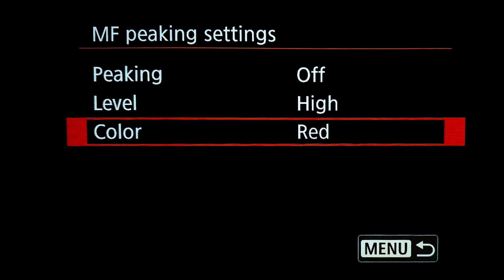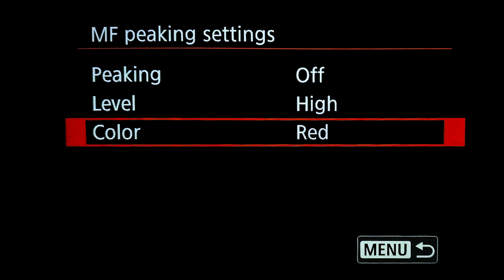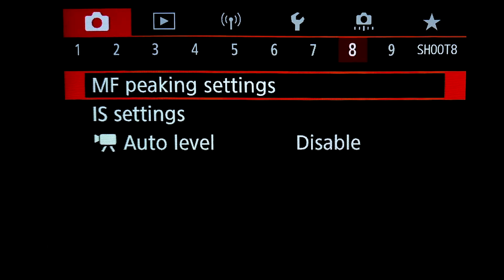I like red, so I keep to red, but it basically highlights the focus point, making sure that's the point that I have highlighted, and that is how your photo is going to be clicked. So it's a really nice handy option to have, and if you are into macro photos, make sure you come and change the settings to your taste.